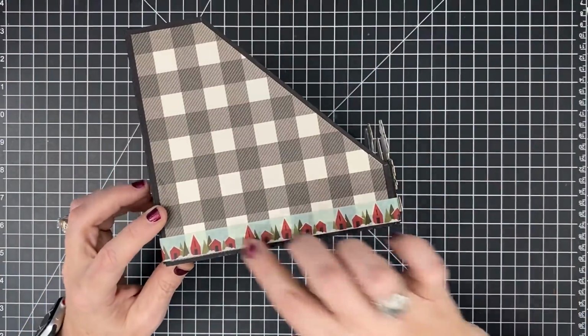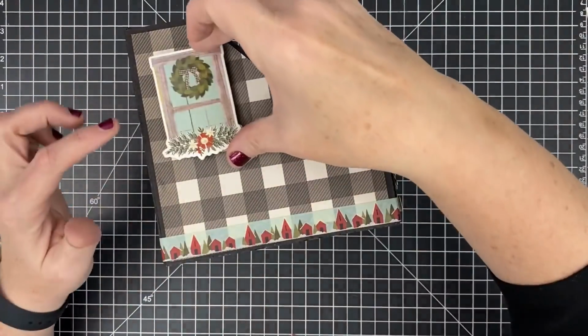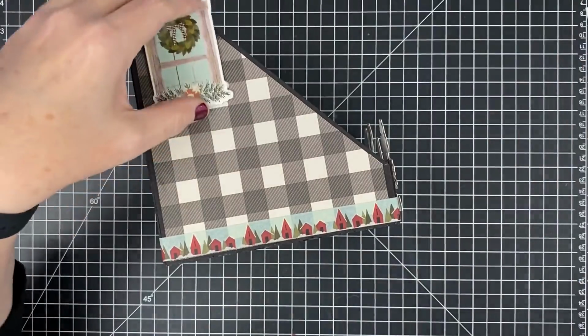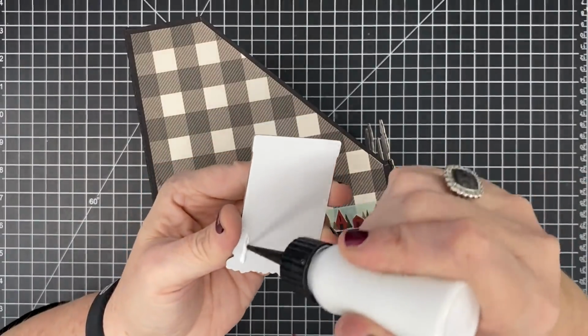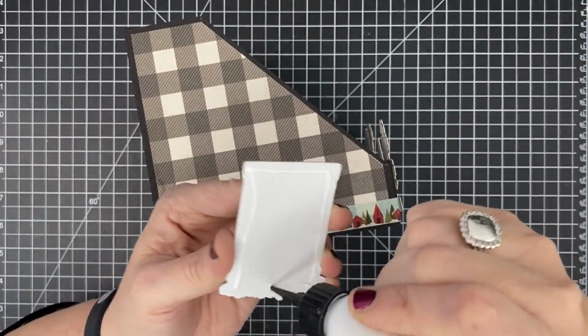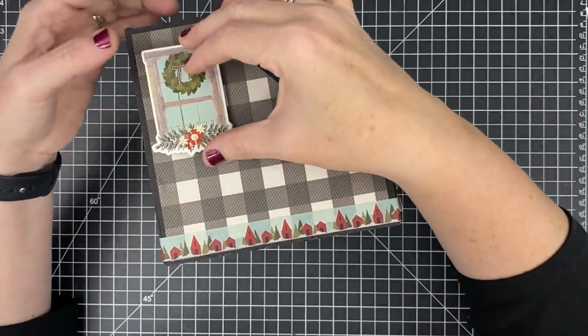Look, we could even add so much to the sides. Oh, there's so many things. Like, look at this chipboard piece. I have to add that there. Okay, I give. This being a sticker, I could peel that sticker off and put it down, but I'm just going to glue it down on there. I don't really need to do that. It is a sticker though.